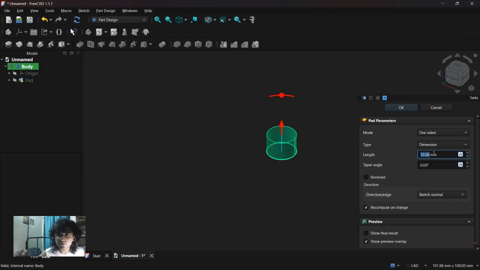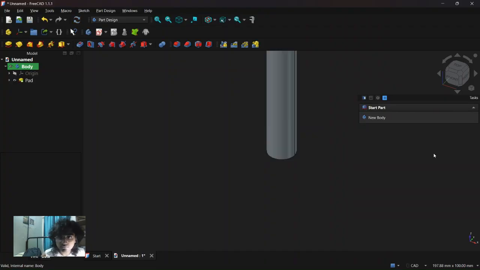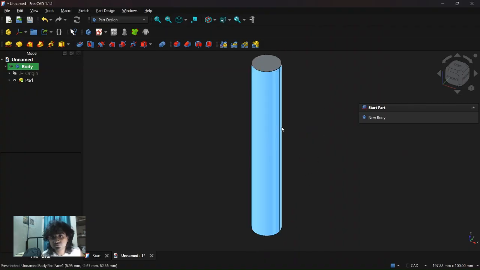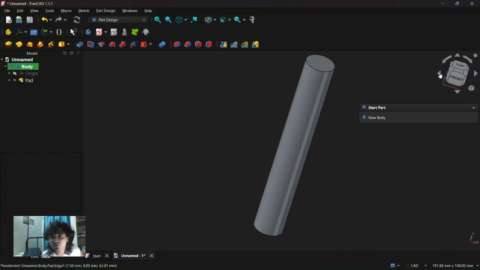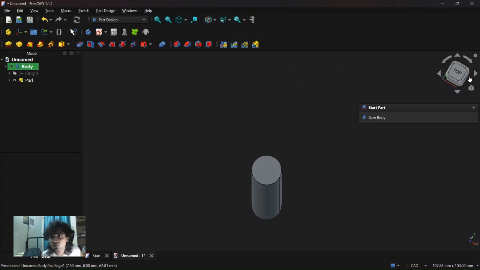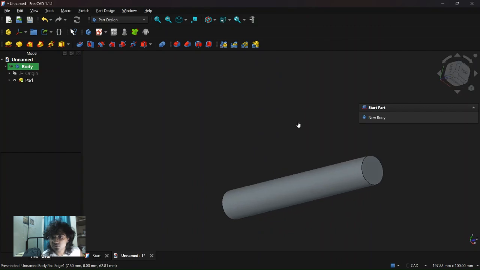Let us keep the length of the cylindrical shaft to be 100 mm. Here it goes. So we have now completed the model making of the cylindrical shaft.